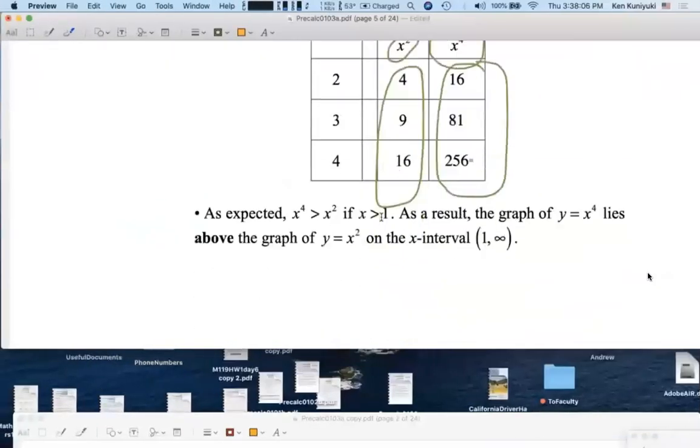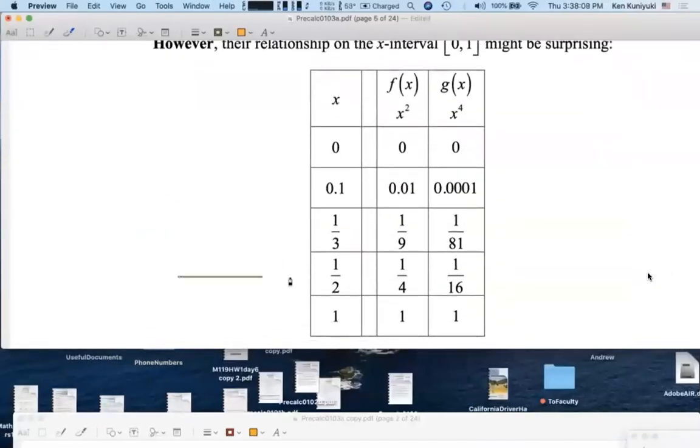So why is that? All right, well, for example, let's take a look at x equals 1/2, a number that's strictly between 0 and 1. The square of 1/2 is 1/2 times 1/2. That's 1/4. But the 4th power of 1/2 is, imagine a discount store that cuts prices in half every week. So cut in half, then cut another half, then cut another half, then cut another half. Those prices get very cheap. You're down to 1/16 of the original price. So if you start sticking in numbers strictly between 0 and 1, the 4th power is beaten by the 2nd power. The 4th power is less than the 2nd power.